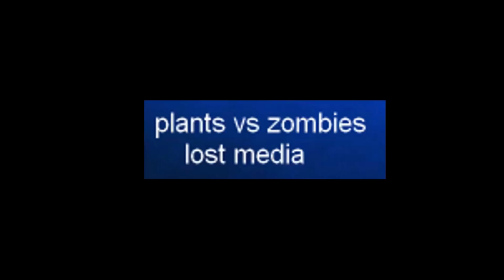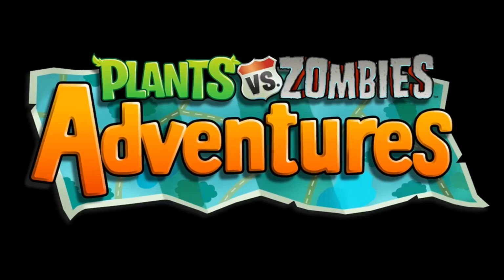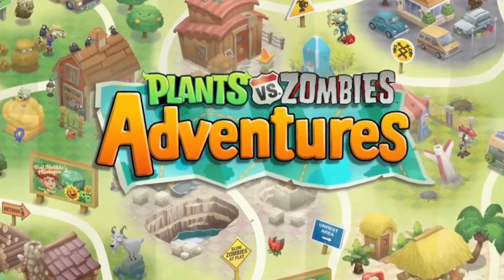Plants vs. Zombies Lost Media. For a series as big and old as Plants vs. Zombies, it's kinda expected that some stuff is gonna slip through the cracks. A huge example is Plants vs. Zombies Adventures, which was basically memory hold. It was so hyped up at the time. There was even a countdown for how many days until PvZ Adventures dropped, and it ended up shutting down only 2 years later. And it's not like no one knew about it.